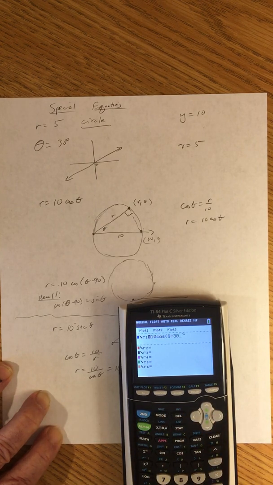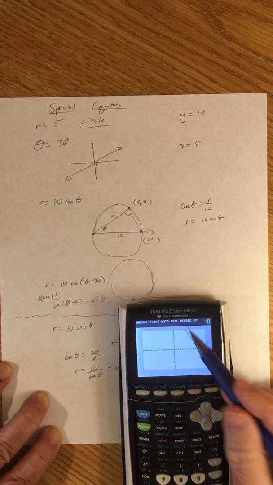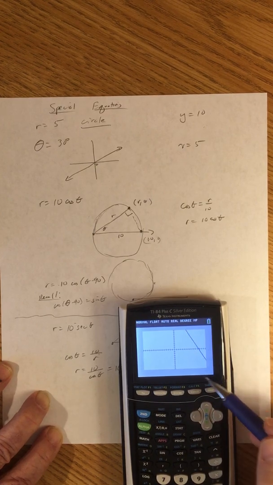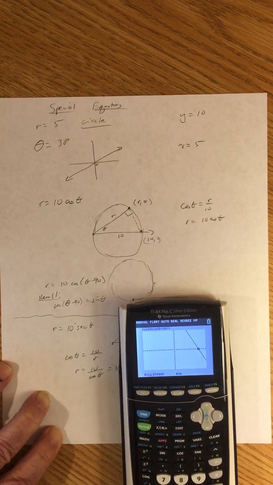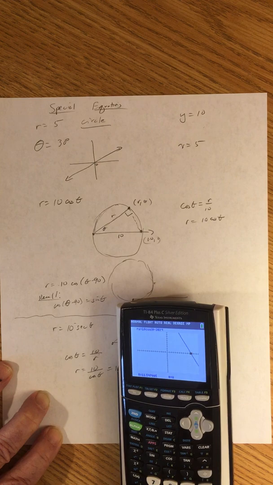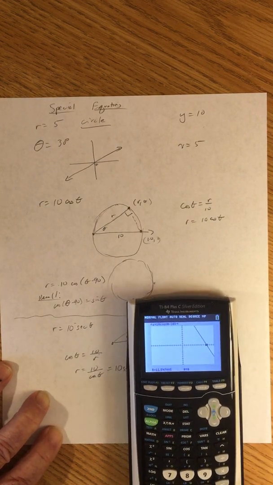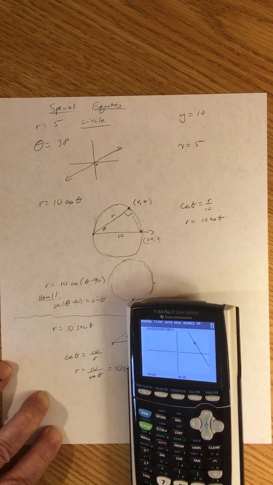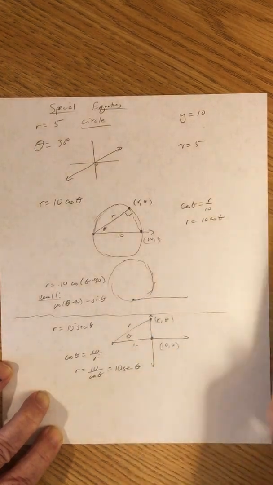Again, if I rotate this, say 30 degrees, I get still a line, and notice how it plots. It starts here and goes that way and then finishes up because it's coming back from 360. Okay, now this point right here, if I put the trace on, that is longer than 10, and you should be able to figure out what that distance is. I'll leave that as an exercise to the student. But if I trace out 30, that is where I'm 10 units from the origin. This is 10. Okay, that's perpendicular there.